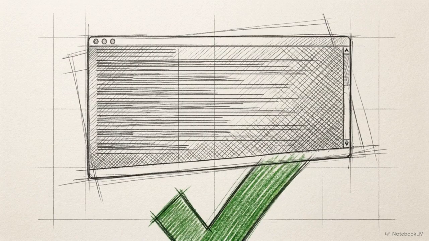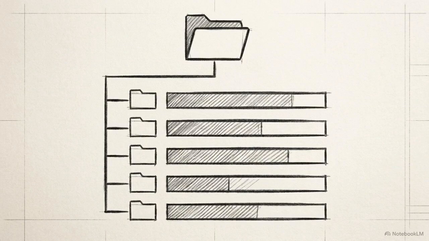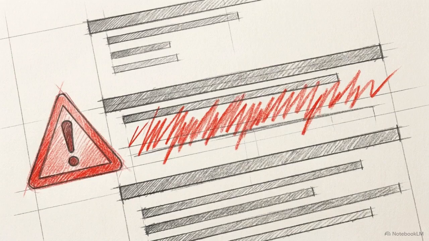Step 1 is generating the local SQL database. Open your terminal in the .NET project directory and run the Entity Framework Core migration command. This creates 5 explicit tables: short-term memory, long-term memory, tools, guardrails, and agent state. If the migration fails, check your configuration files. A misconfigured connection string is the most common reason the database won't initialize.